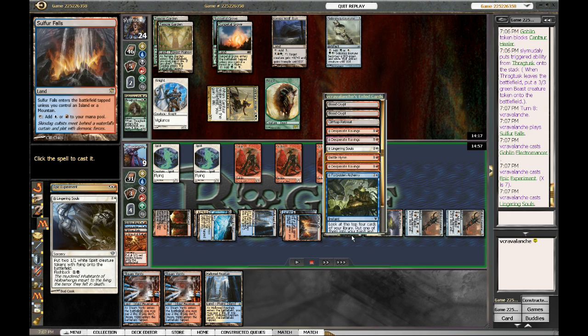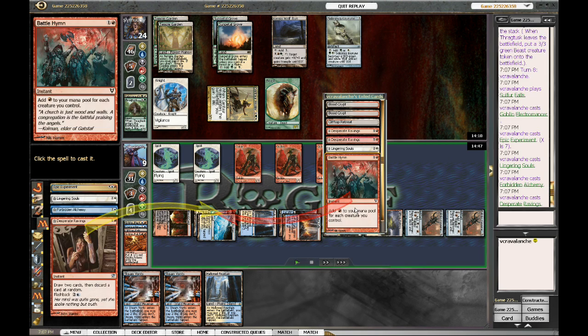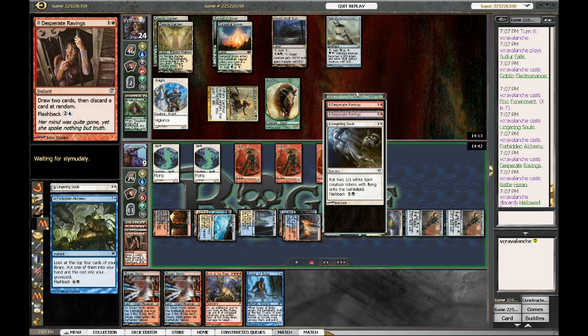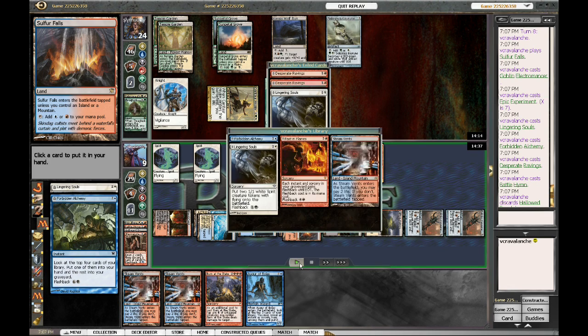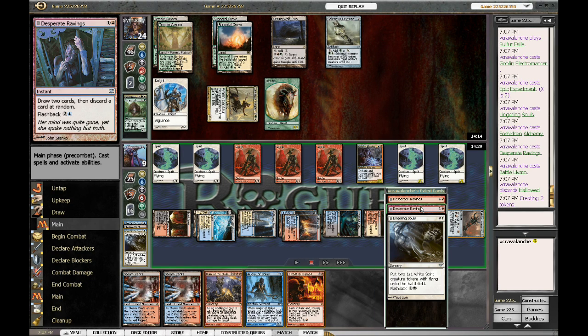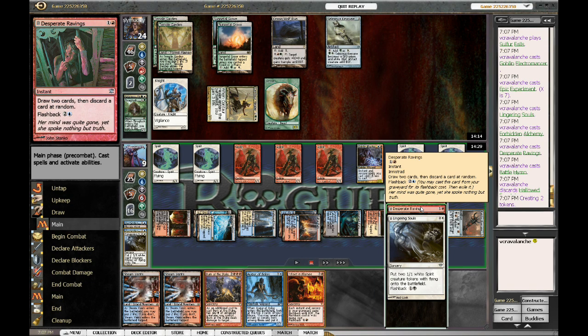And, not the best things to hit, but at least it gives us a bunch more guys. Oh, and a Lingering Souls. Okay, so we get a million dudes. And yeah, we hit the Battle Hymn. Yeah, perfect. So we did hit everything we needed to hit here. We hit the Lingering Souls, the Battle Hymn, and we have the Burn at the Stake in our hand.